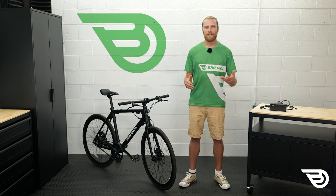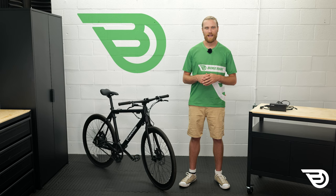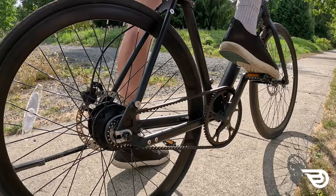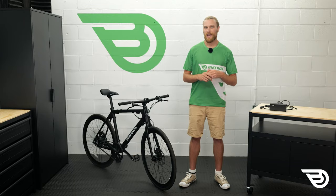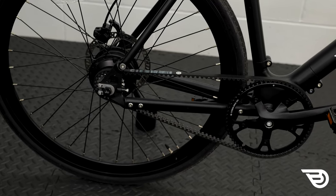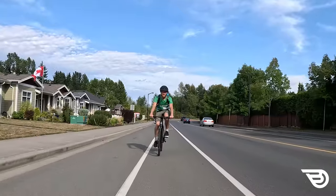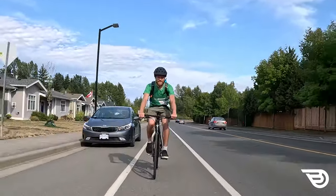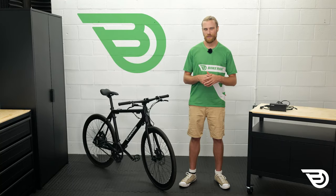The Gates Carbon Drive drivetrain on the unit is a unique set that we've only seen once or twice before. The key benefits of a belt drive system like this are reduced maintenance, less noise, and no grease or chain loop. The drivetrain is a single speed with a planetary geared rear hub motor, resulting in an effortless ride and no ability to change the gearing. The bike can operate well within the speed limit of 20 miles per hour on flat ground, and with high pedal efficiency it's quick to accelerate and pleasant underfoot. A cadence sensor controls the motor, making it less intuitive than units that would integrate a torque sensor.